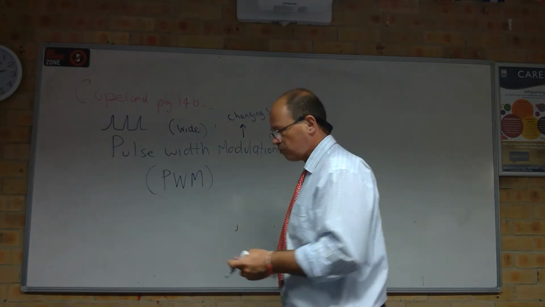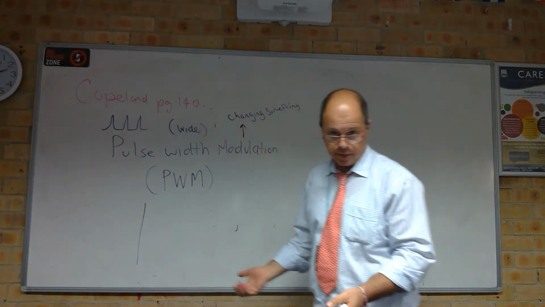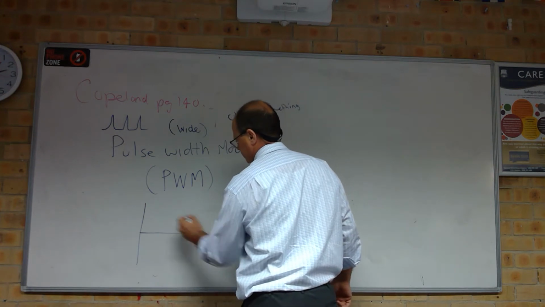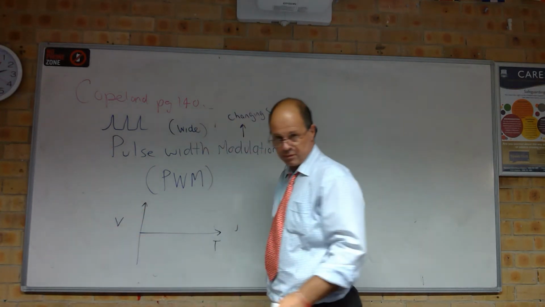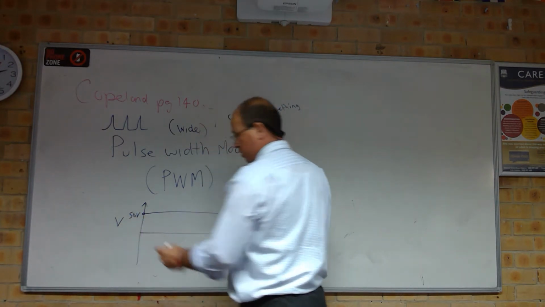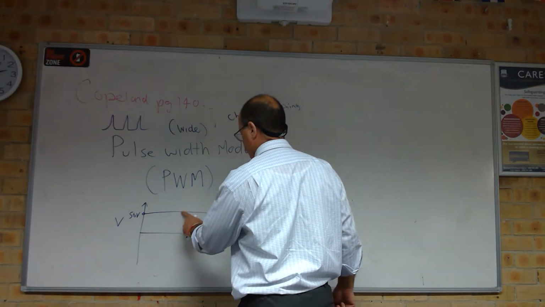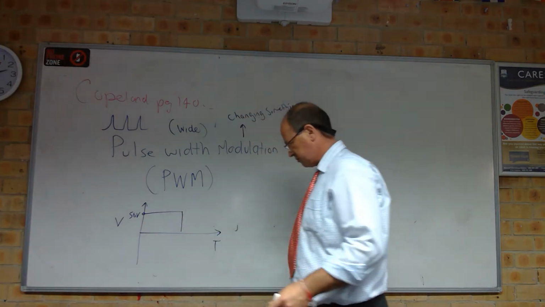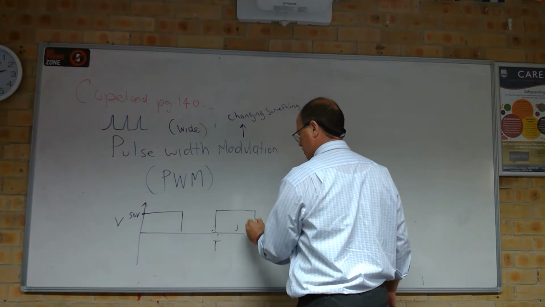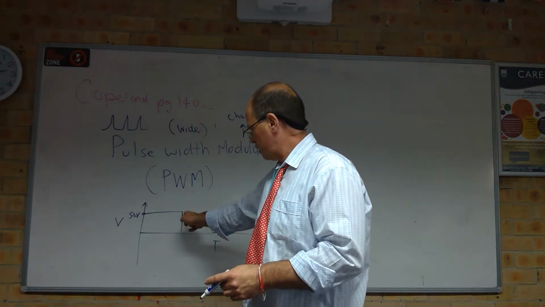Okay, so there's a thing called duty cycle. If I had our motor that we were talking about previously, a 50-volt motor, and we have our time here and our voltage here, and we just turn on the 50 volts, the motor's running at full speed. Now if I was to, at the halfway point, turn it off, and then after that turn it back on again, and then turn it off, that is really a form of pulse width modulation, because we're going from there and stepping down.